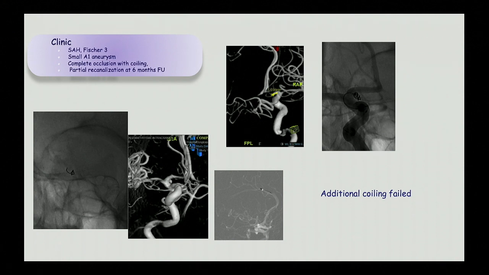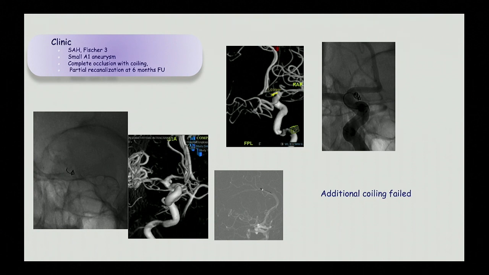So I did this procedure. I went inside the aneurysm and placed a new coil. But you know that the neck was not so small when you compare the neck to the sac, and eventually the coil went distal. So we have migration of the coil. It went outside of the sac, inside the anterior cerebral artery, very distal. So I told you yesterday we can remove this coil with a thrombectomy stent.